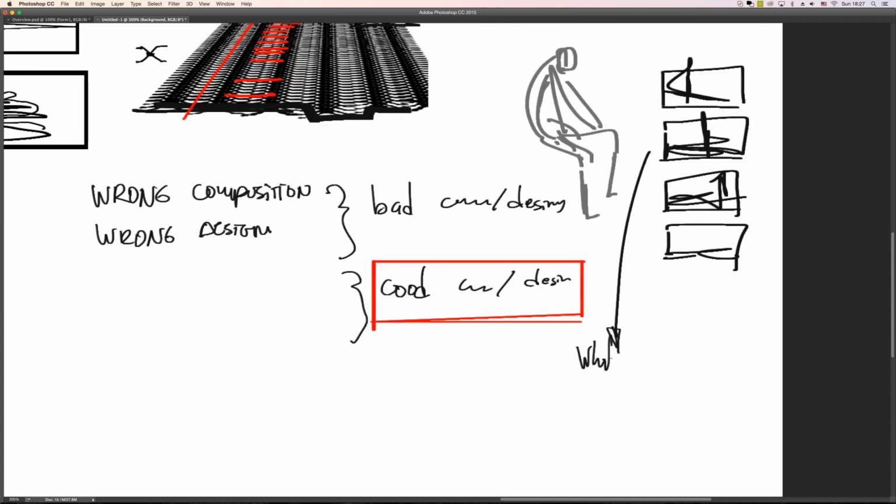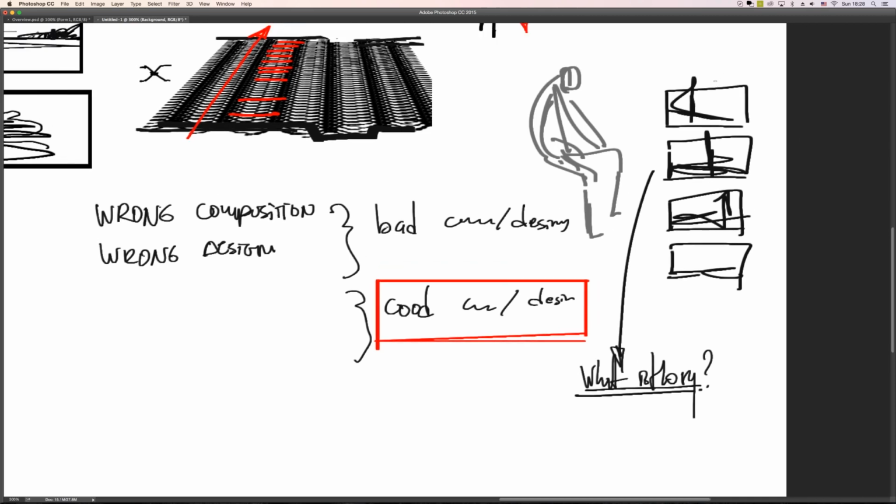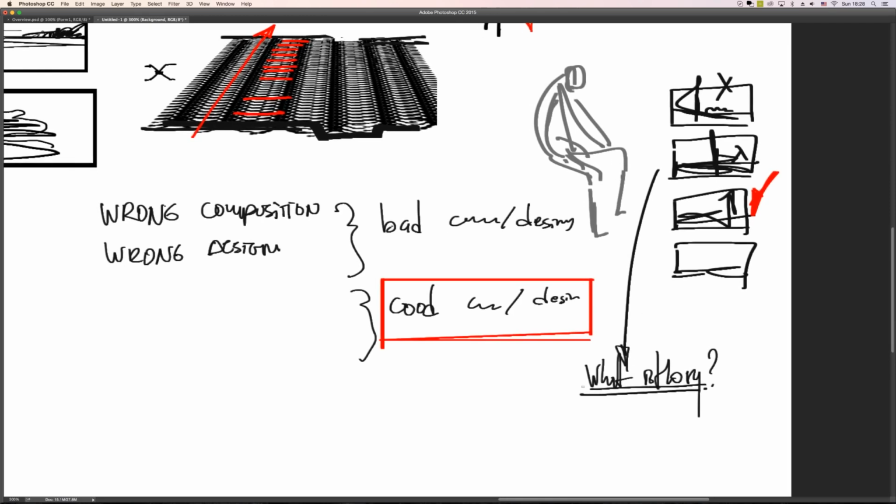what is the story, what is the main thing that you want to tell with your composition or design. And once you address this question, then it will be so easy for you to understand, okay, this doesn't work because it doesn't work for the story. This doesn't work because the story is not as strong. And this one actually is a good one. So, to select this one, all you need to ask yourself is, what is your story? And does everything inside your frame help to reinforce this story?